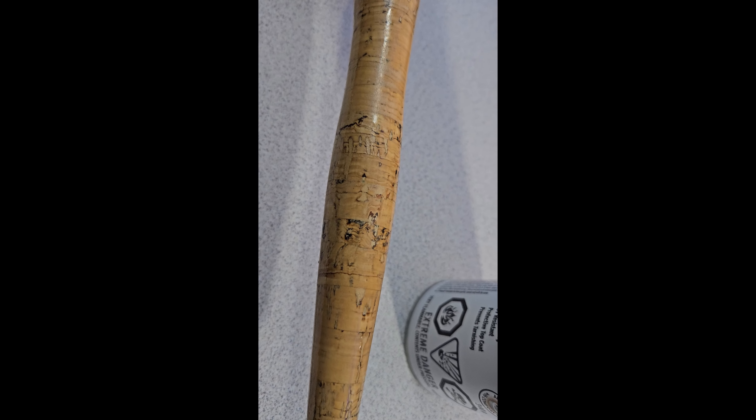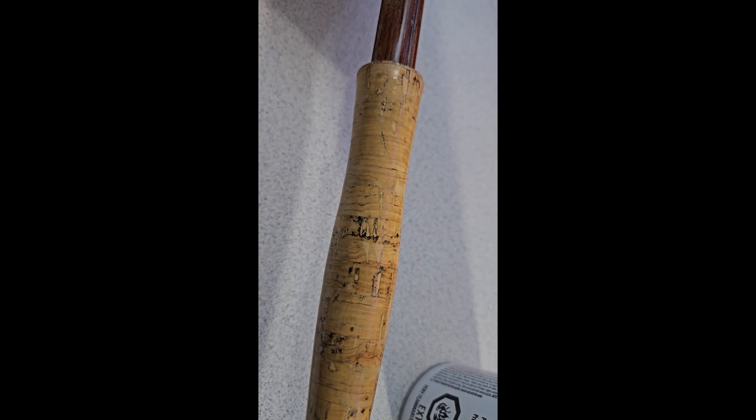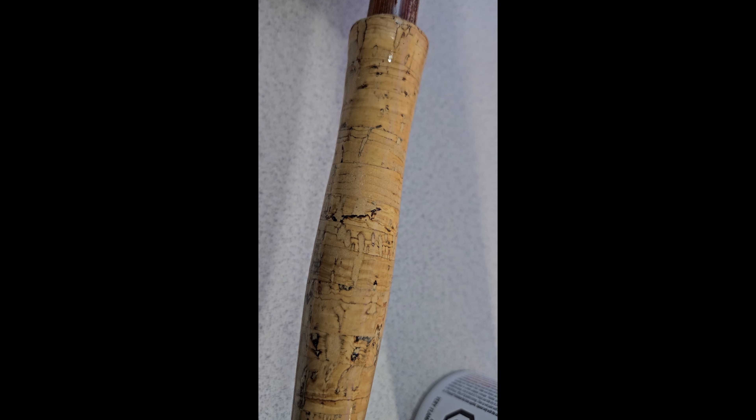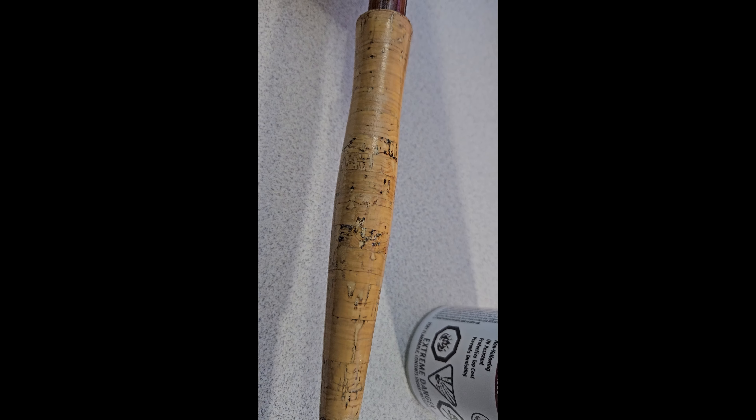That's what it'll look like right before it's ready for some lacquer or clear coat. You can see how it's filled in all the cracks nicely. It needs a little more sanding, or you can leave it a nice tiger-stripe look — but I will sand it down and show you what it looks like after a clear coat.